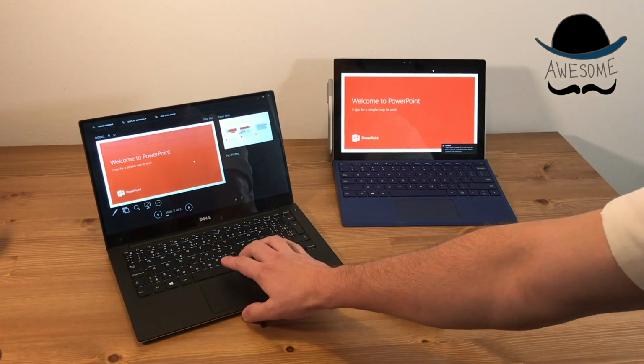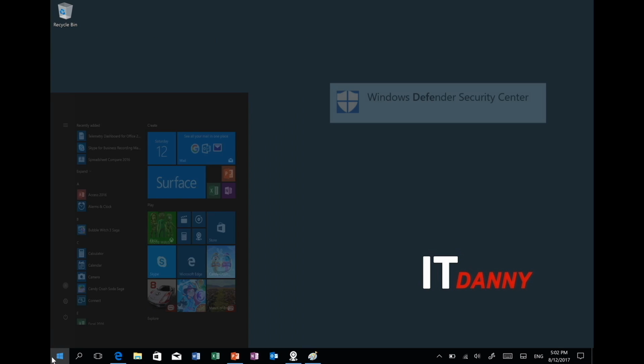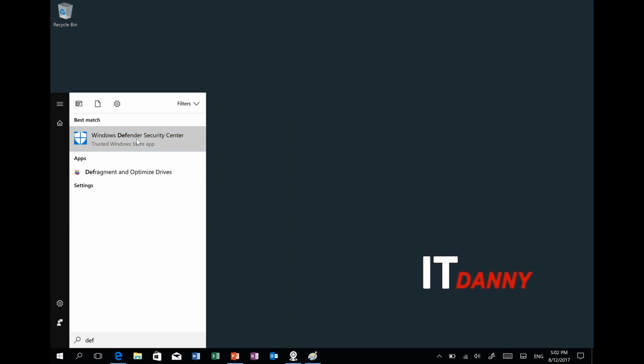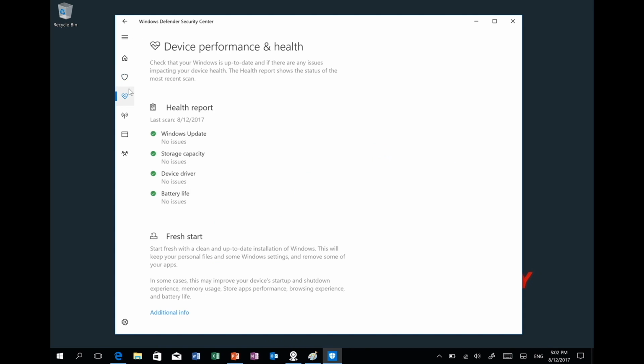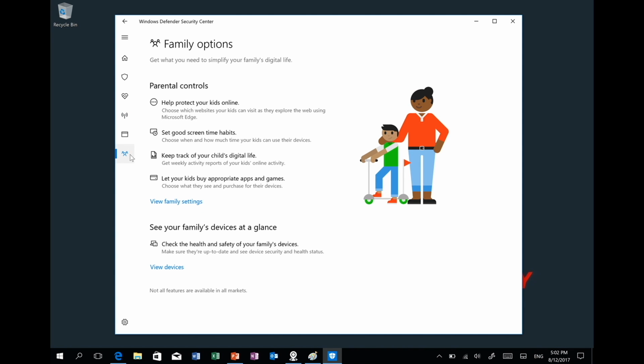This is simply awesome. Next one, improved Windows Defender Security Center. Another great inbuilt app. Guys at Redmond are doing a great job with its security tool and antivirus, which is pre-installed in your Windows 10. It's quite fast, reliable enough, and not that greedy for system resources. It automatically updates itself and scans the PC periodically. Furthermore, any file you put into the computer is checked and tested promptly. This tool also provides various features for parental control, so you can keep your younger family members a bit safer.